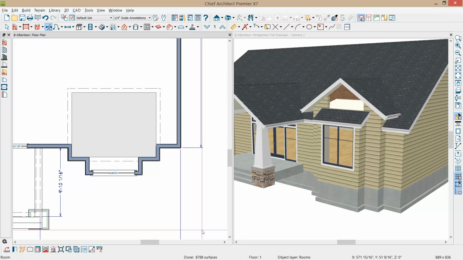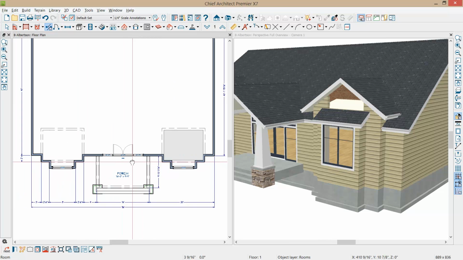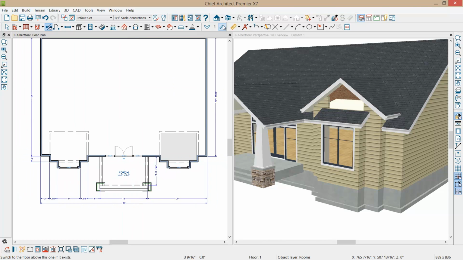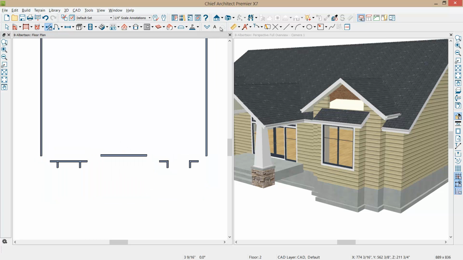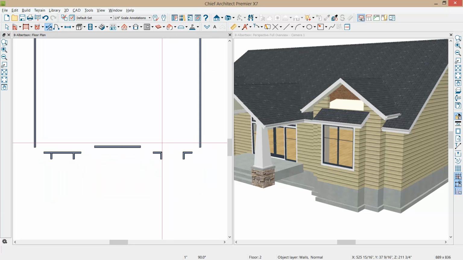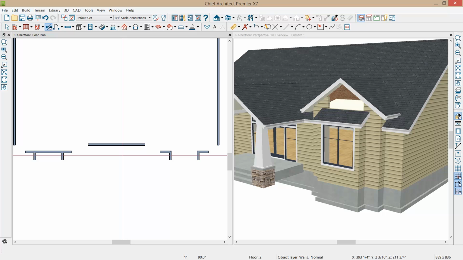Now you'll notice that we have a gigantic vent in that gable, and it's actually in our attic wall. So let's go over to our floor plan view. Right now I'm on floor 1. If I move up a floor, it's in the attic floor. When I copied the walls, I only copied the walls from floor 1. I didn't copy that attic wall. And it probably wouldn't have worked if I would have copied it anyways, because it didn't copy the room height over.